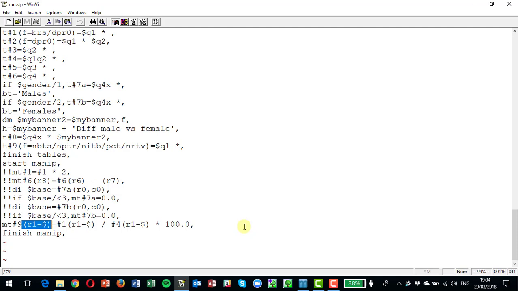That would have worked perfectly well, but I don't want to do that. I'm going to use the dollar, which means the last. So table 9 is row 1 to dollar. Remember, it must balance, so we'd expect row 1 to dollar for the other tables, and I'm picking up table 1, row 1 to dollar, and dividing it by table 4, row 1 to dollar, and then I'm multiplying it by 100. Now, there's a couple of tricks in here that maybe not quite as obvious as they seem.